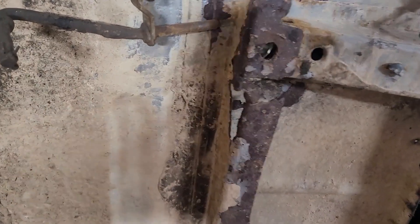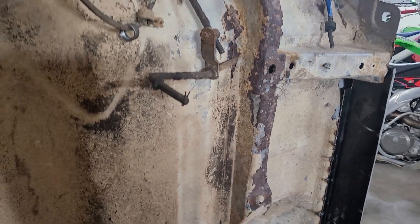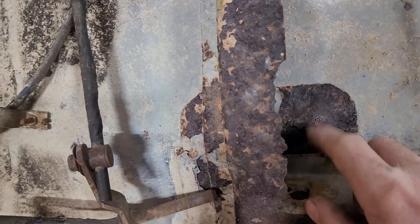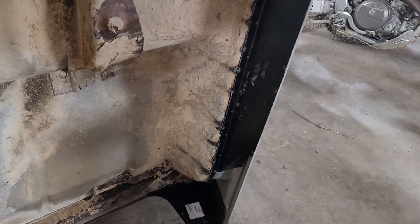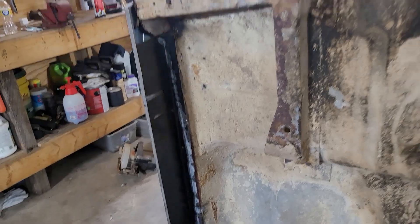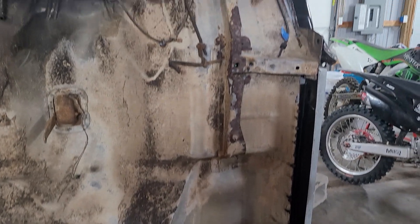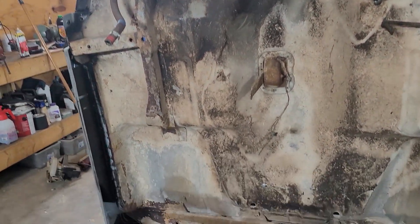This is one of the main problem areas I had. This whole support here is just rusted off — I got to cut it off and try to replace it. Other than that I got one little rust hole here I got to take care of. I might do some more welding on the inner rocker or I might just seam seal it — don't know yet exactly what I'm going to do. Same deal with the other side, it's about the same way. But all in all, really just a little bit of welding on it, then wire wheel this whole thing, get it undercoated, and hopefully I never have to see the bottom of it again.